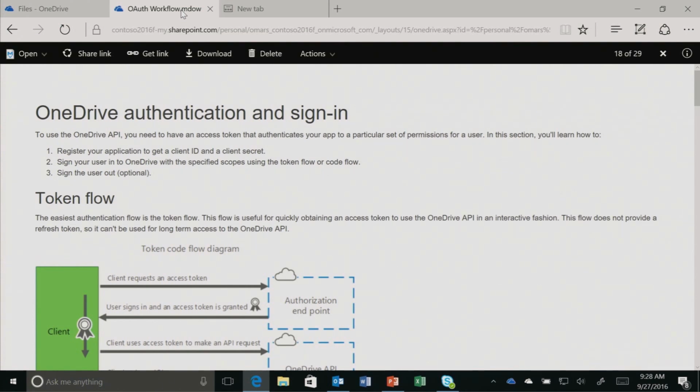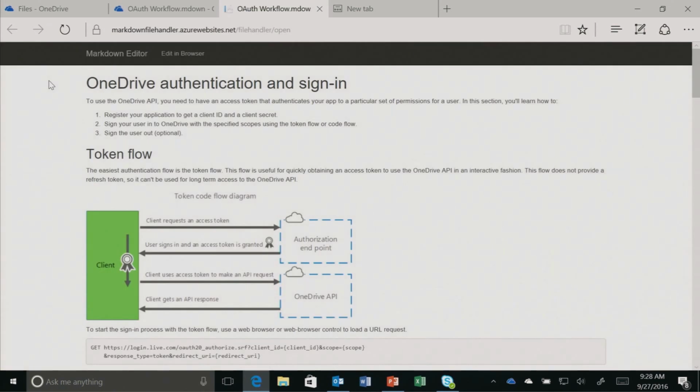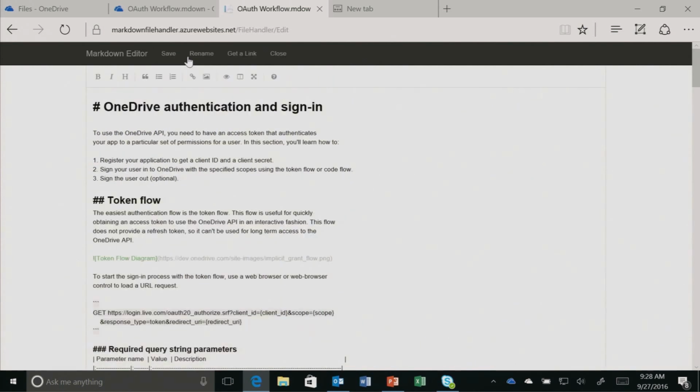And so what you're looking at here is some documentation that was written in Markdown and actually rendered in a preview experience, in this case as HTML. Our team actually built this file previewer as an example. It's hosted in Azure, and by clicking that Markdown file, you can see that I have the ability here to open it. By doing that, it will actually take me into an edit experience where I can go ahead and click the edit button. Any changes that I make in this Markdown editor will then get saved back to my OneDrive.